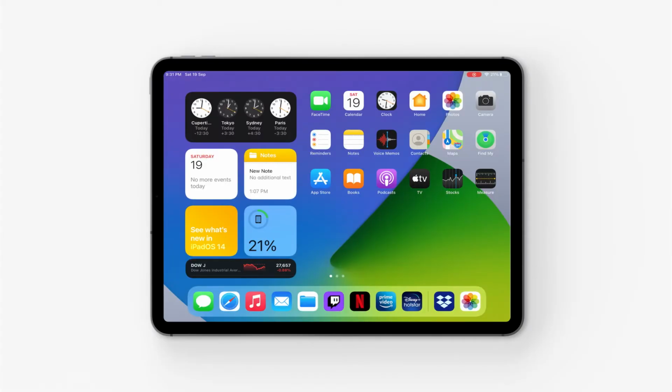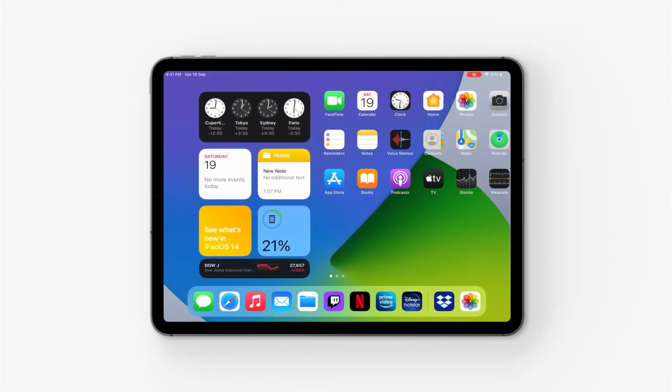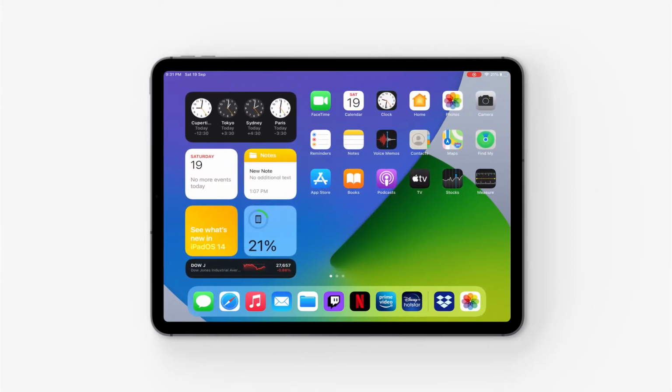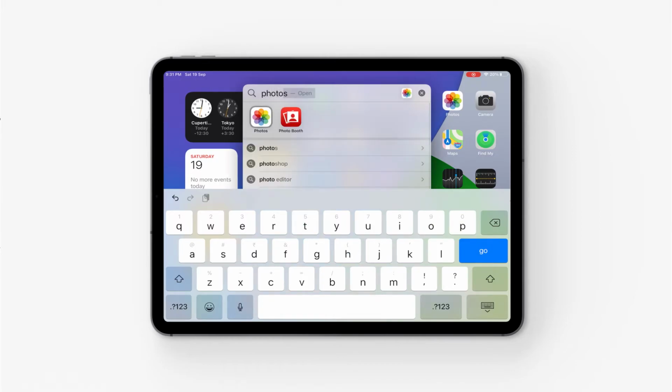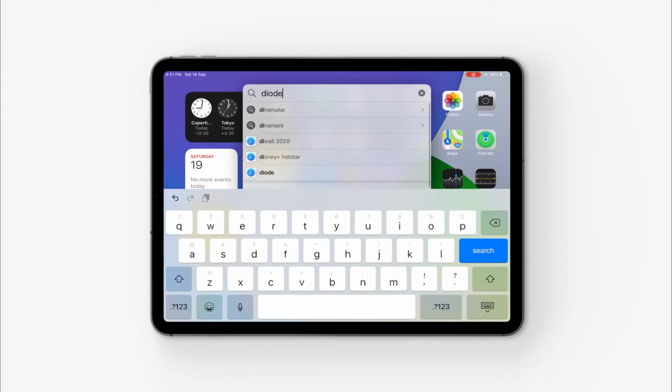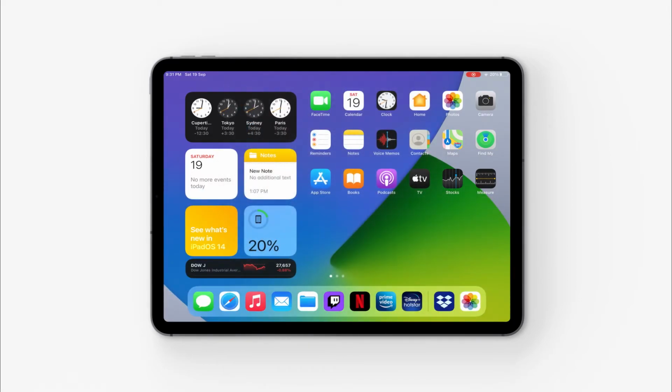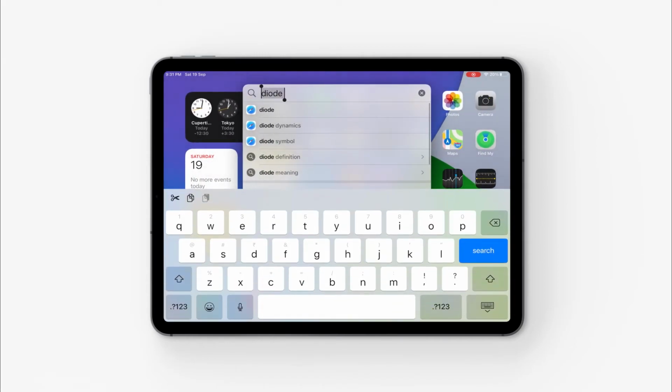Next, the search. Previously, the search feature was on the far left side panel of the home screen and wasn't that useful. Now, it can be accessed on the home screen itself like an overlay. This search feature has improved to search from your devices and is extended to search on the internet too. They name it the universal search. You can trigger the search by swiping down on the home screen.